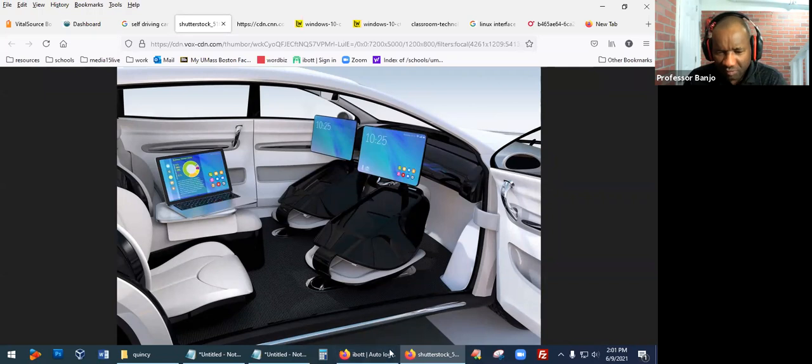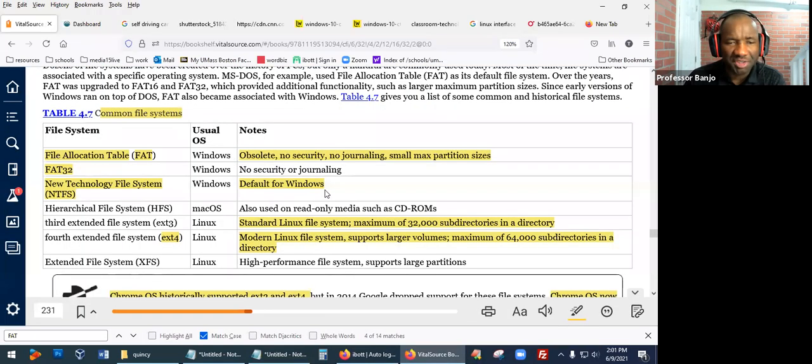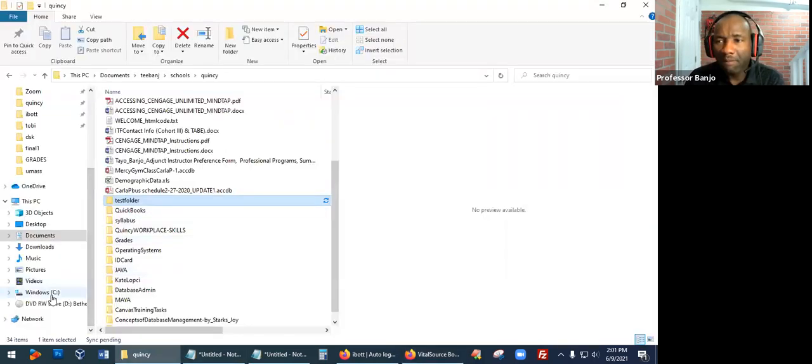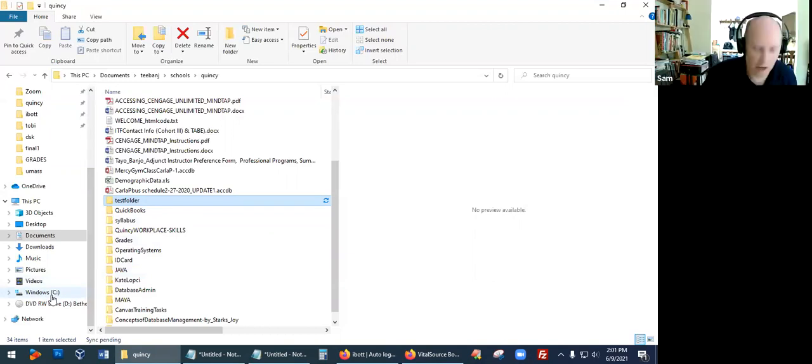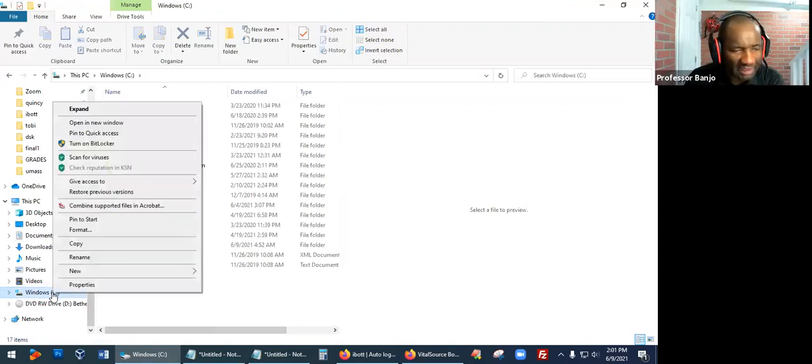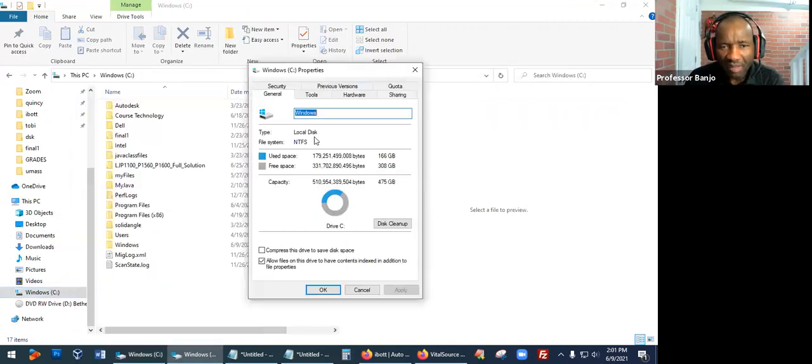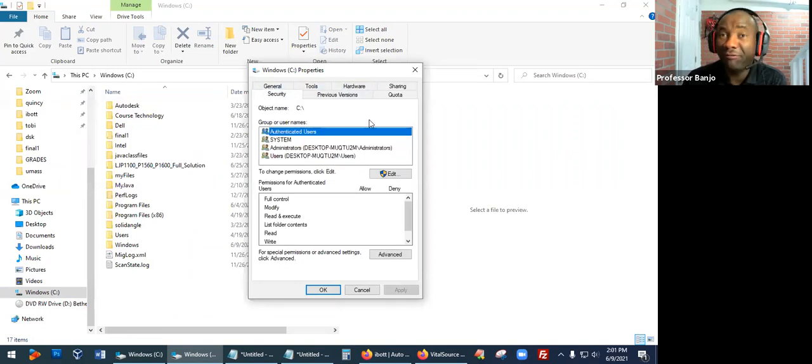Okay, so let's go on. So it's about technology, the advancement of technology. So the FAT system had no security. The NTFS has security, like what we use right now. So if you go to your Windows, can you hear me? Yes. Okay. If you go to your Windows and look at the properties, and it says here FAT, F-A-T, then you're not going to see any security options there in a FAT system. But that's older computers, older operating systems, not anything right now.